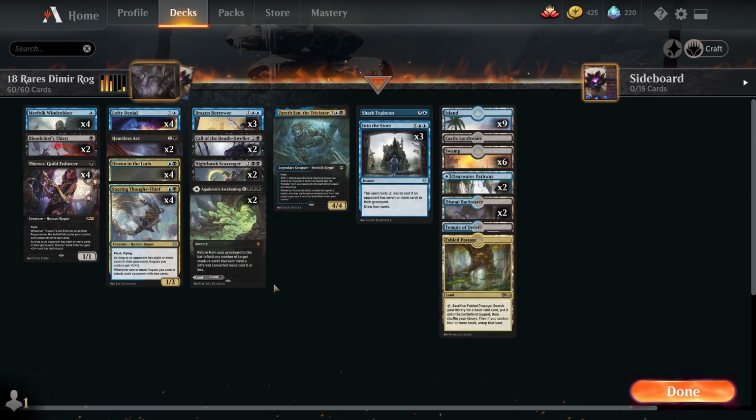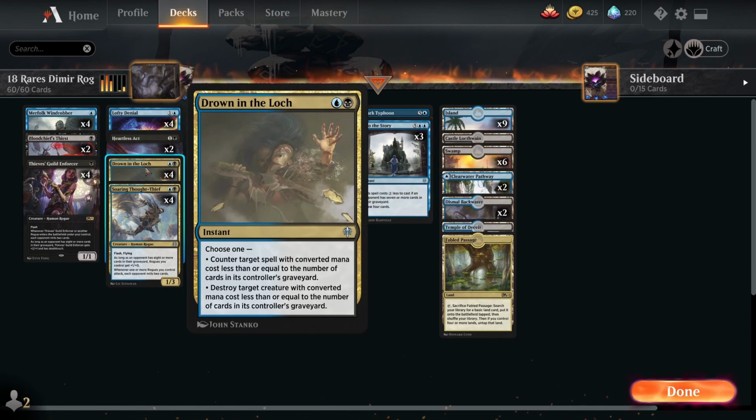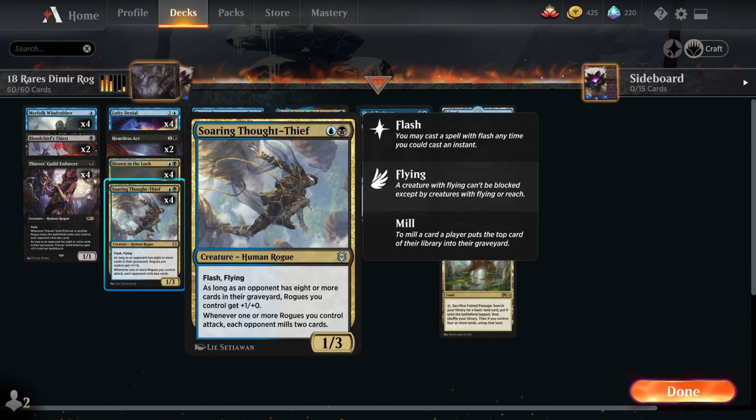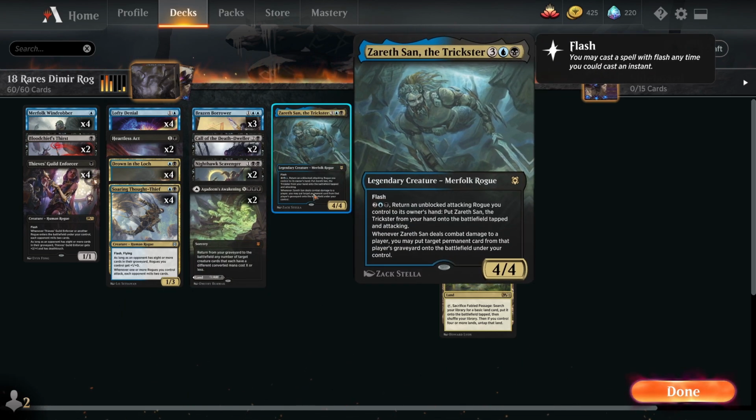What makes the deck tick for me is cards like this. Soaring Thought Thief, that's a bit of a mouthful, and Drown in the Loch. Drown in the Loch is just such a good card. I can't wait for this to rotate out personally. It's just so good. Runs a single Zareth San, the Trickster.